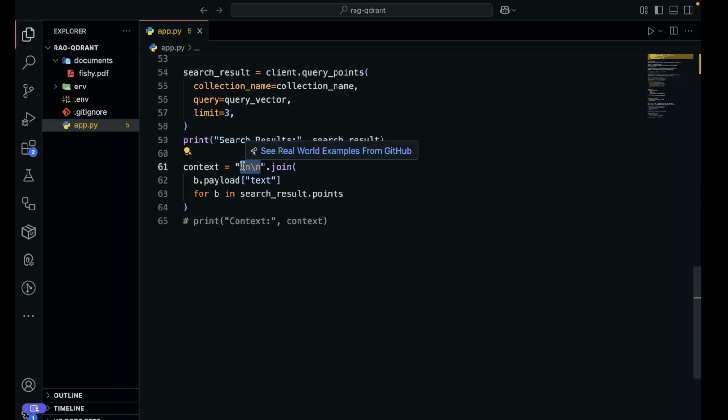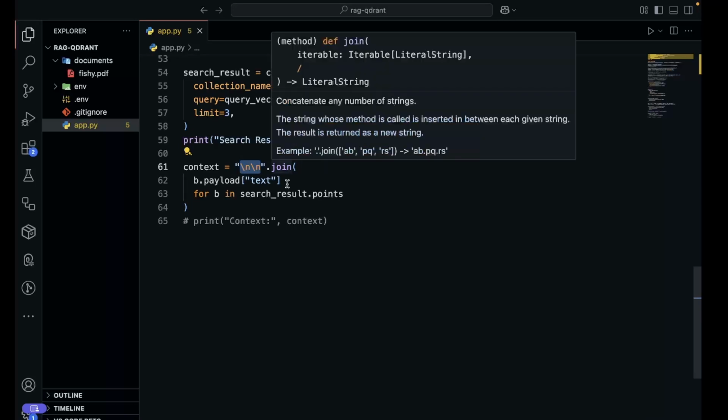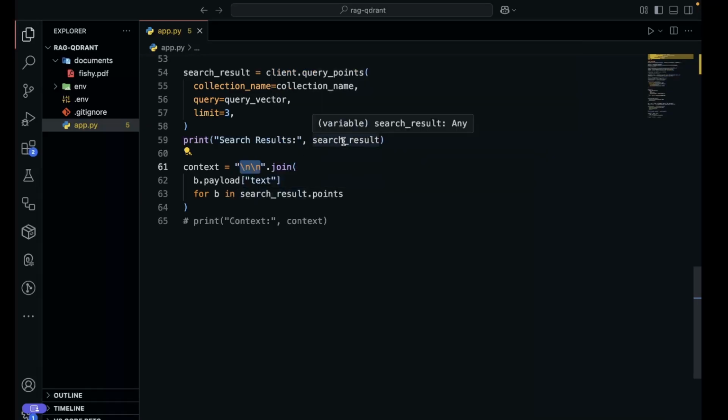This is how you can define a double line in Python. Then it creates a context for the most relevant chunk.